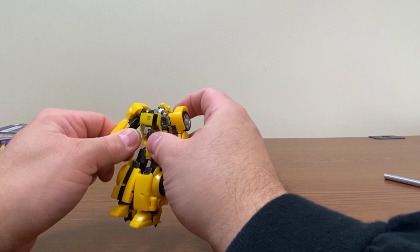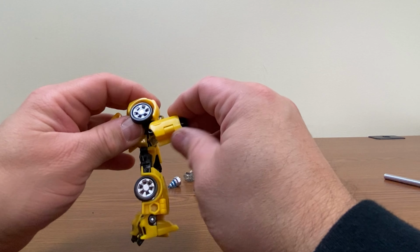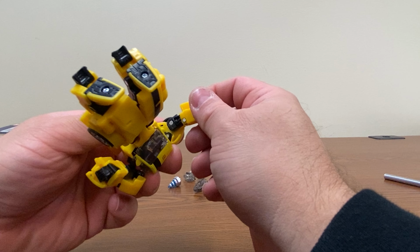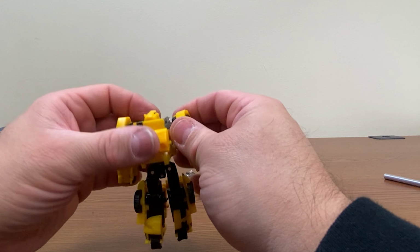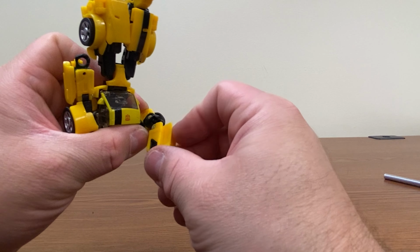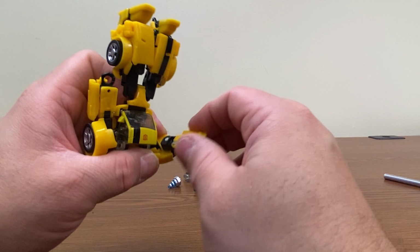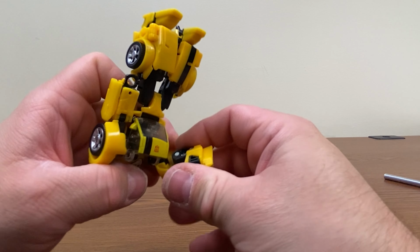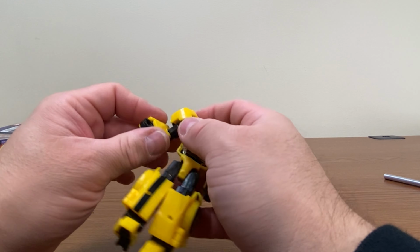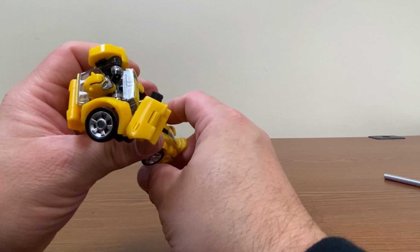We do have a bicep cut. They left that in, thank goodness. We do have a little better than 90 degrees here on the elbow, I would say. Not much better, but just a little. He's got the elbow joint here, but he's also got kind of a hinge or a peg to hinge at where the bicep meets the shoulder. So that gives us a little bit more bend there. I guess you could consider that a double jointed elbow if you wanted, but I don't know if I would necessarily do that. But it's kind of like that. And you can kind of get it to work if you shift it a little bit more.